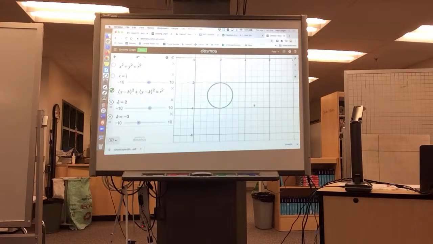So now what I'm going to do is I'm going to change the equation of the circle. We're going to write it like this. Quantity x minus h squared plus quantity y minus k squared is equal to r squared. And then underneath that I'm going to write as an ordered pair h comma k, and that is going to be the center of the circle. R is the radius of the circle. That's the formula for a circle.